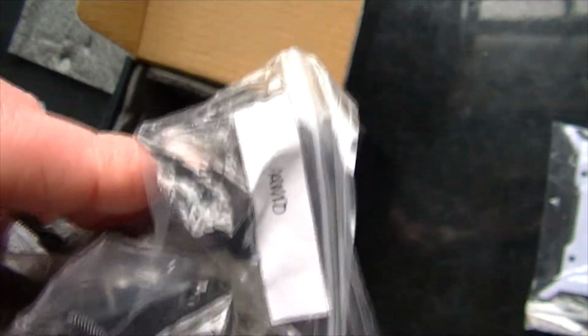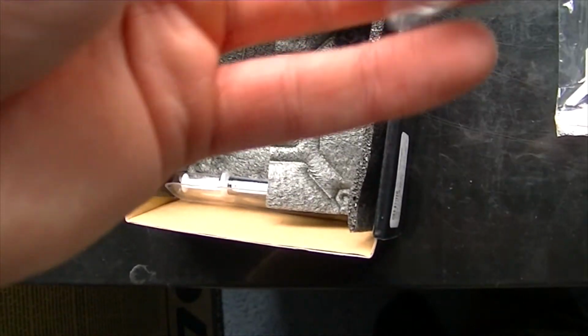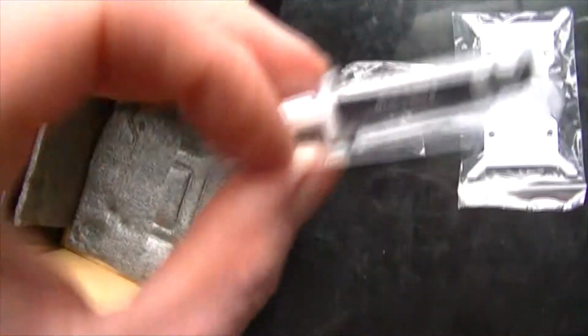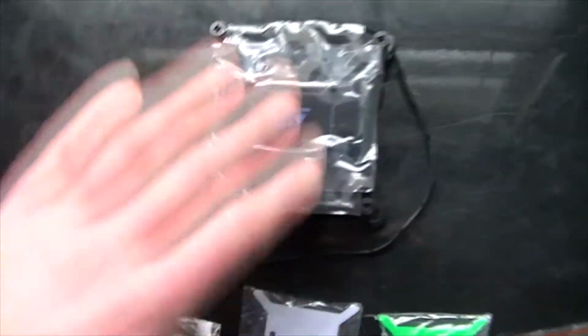So there's the Waterblock itself. And then here's your AMD brackets. It comes pre-attached with the Intel ones, the AMD labelled there. A few screws and whatnot to attach it to your motherboard, and some thermal paste. Probably not going to be wanting to use that, but you can if you want to. So that's everything in the box. Let's get this apart, shall we? Well, get things out of the packets, I should say.